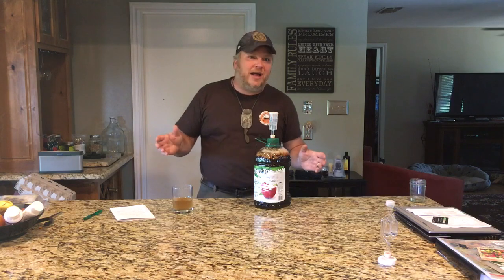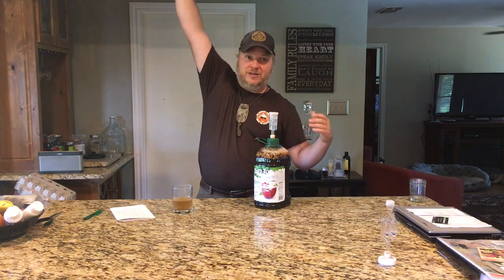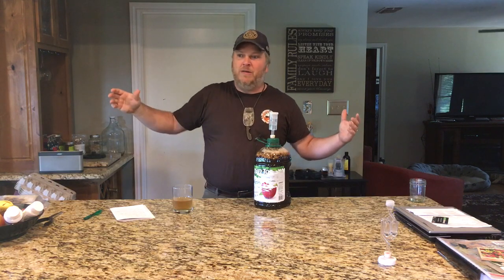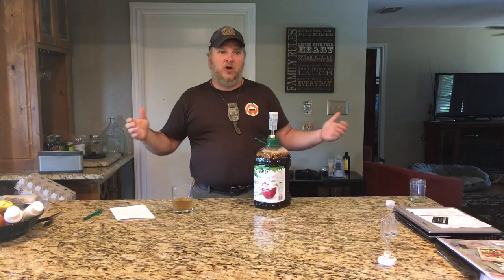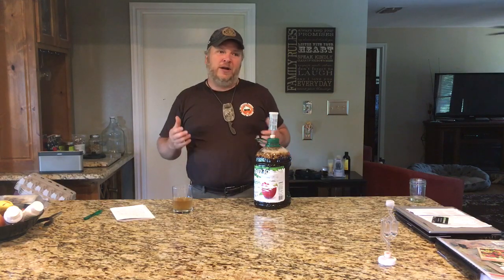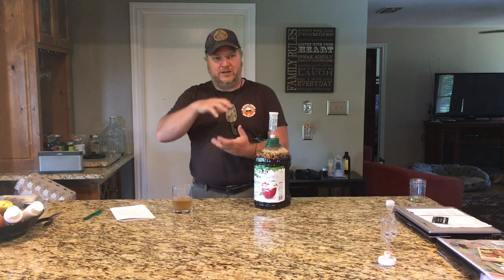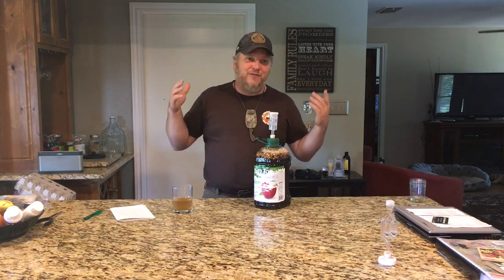So I go outside today and I look, and one of my dwarf mulberry trees, it's like this tall. I look at it, and what's going on with it? It's covered in beautiful black mulberries already, about as big as my thumb. So I'm like, I wonder how many are on there. Went and got a 4-cup Pyrex thing, and I got 3 cups of fresh black mulberries. I'm like, that is enough for a batch.